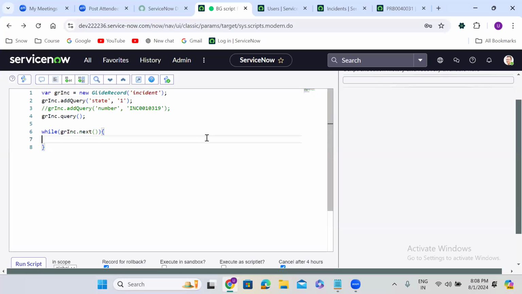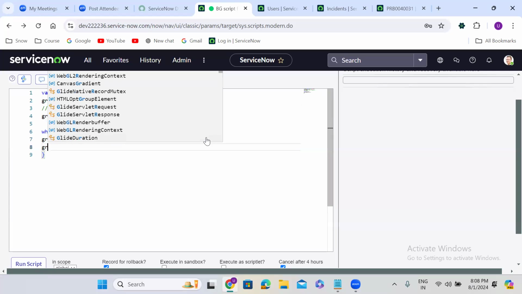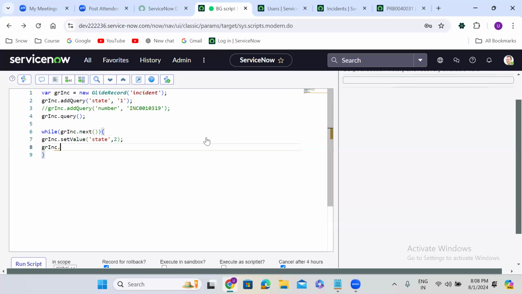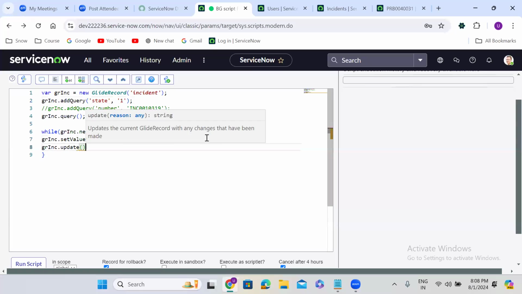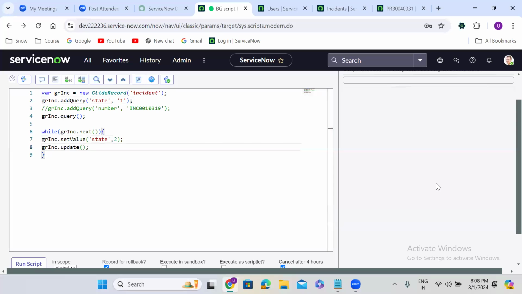Here you see, gr_inc.setValue, state comma. You have to use the gr_inc.update method.